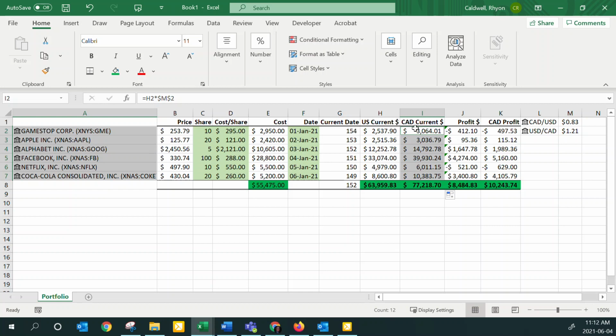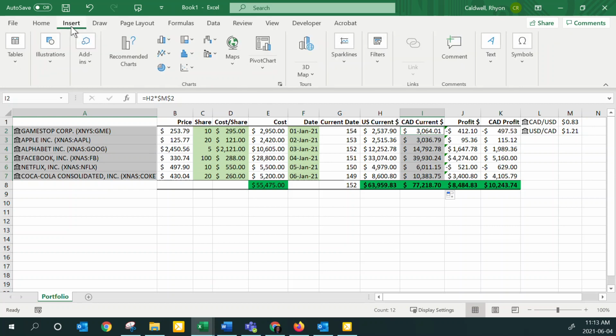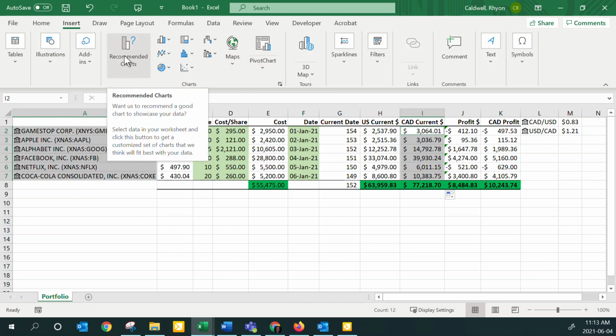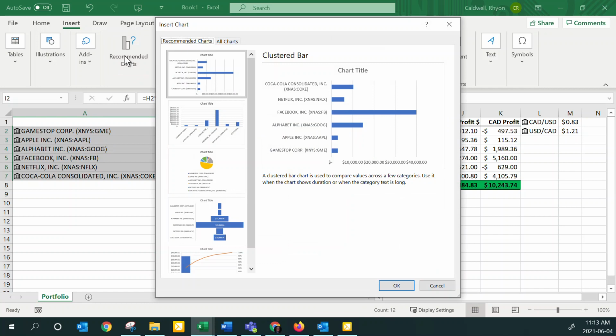Right, now that we've done that, let's go and insert a pie chart. Pie charts can be added under the Insert tab at the top, under the Charts, and we've got a whole variety of ways of visualizing data. So this is really where this chapter is going, and this is where you want to spend your time in looking at data. Now, you can hit Recommended Charts, and this is Excel using what they call artificial intelligence to come up with different ways of visualizing data. And this is a great tool.